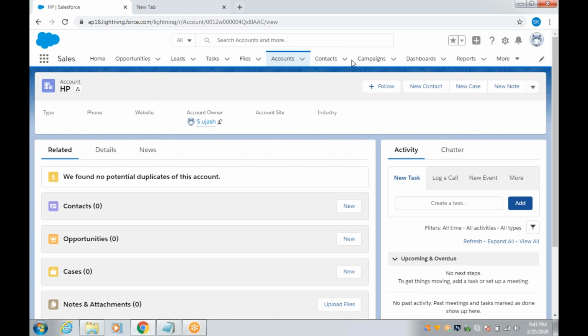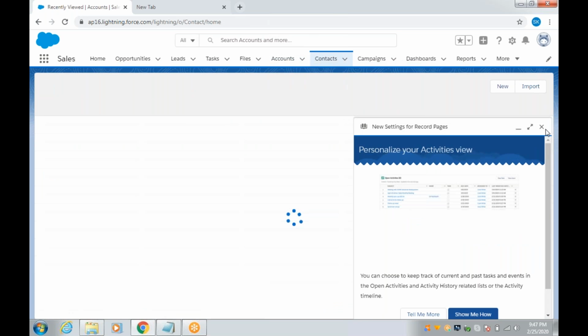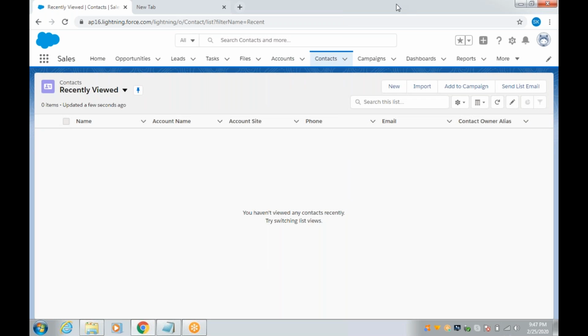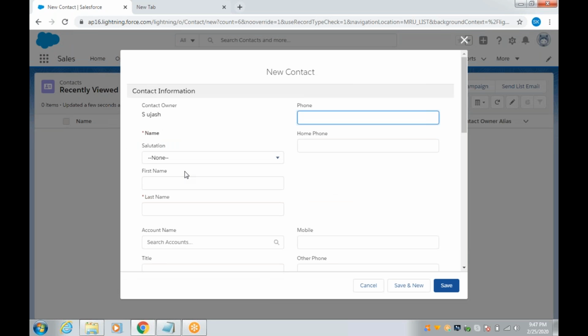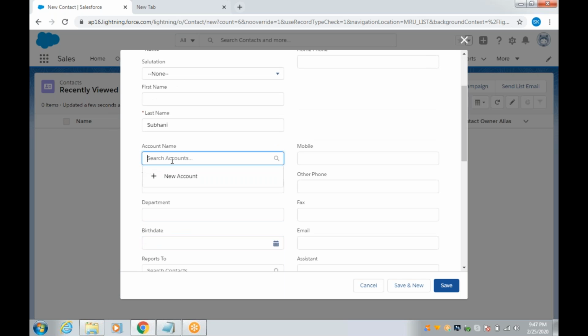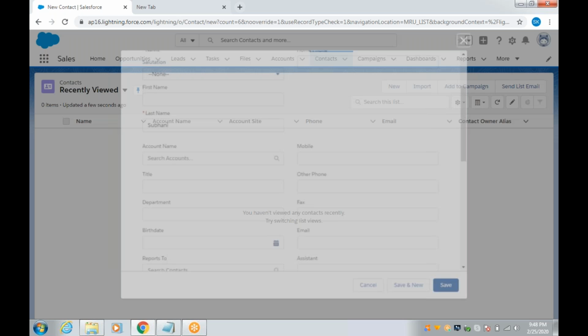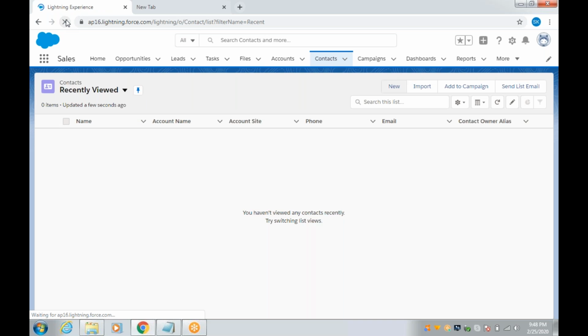Now I want to create a contact. Just go to contact. Contact means he is the point of contact from that account, right? If you click new and enter Subhani, from here it's not coming, just refresh.